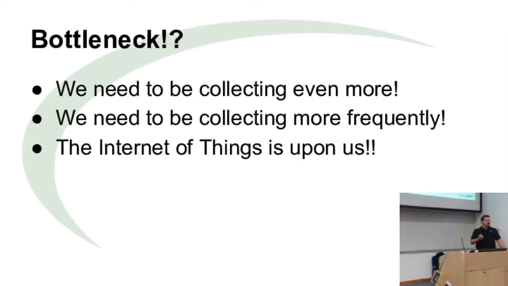So that takes us to the second stage of grief, which is anger. And it would be normal to be a little angry about this, or frustrated, because this is the age of big data. This is when we care about data more than we ever have in the past. We should be collecting more things. We should be thinking about more sources of data that we could get. We should be thinking about collecting more frequently, if that would help. And the Internet of Things is upon us. It's promised to be along any time now, and we'll see this explosion in the number of devices we need to collect from. So this is the wrong time to be having a bottleneck, to be having an issue scaling data storage.